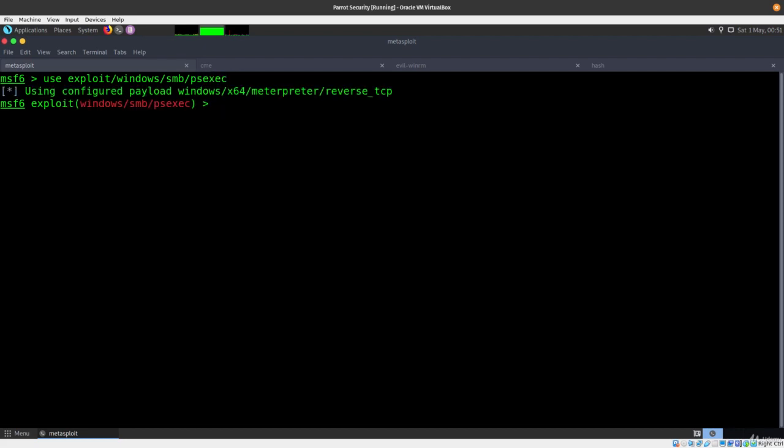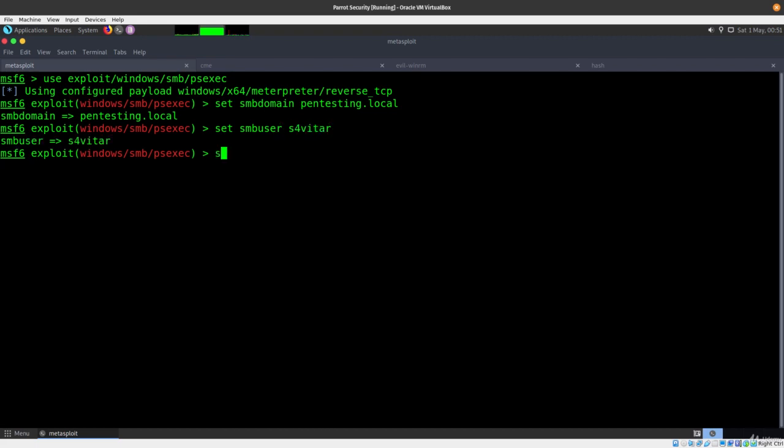From here, we need to set the SMB domain to pentesting.local. We need to set the SMB user to Savitar. Then we need to set the RHOST to 192.168.1.50. This one is the domain controller.